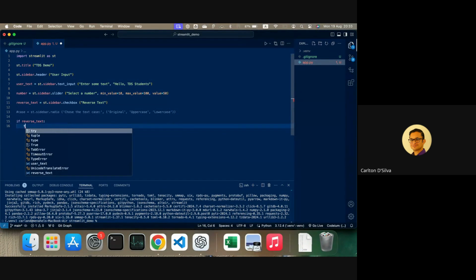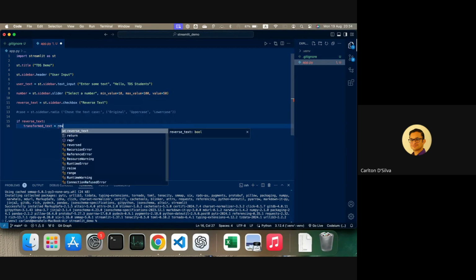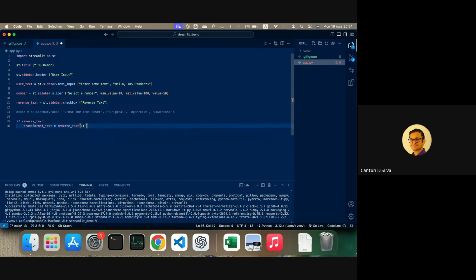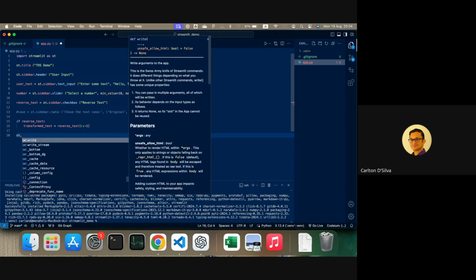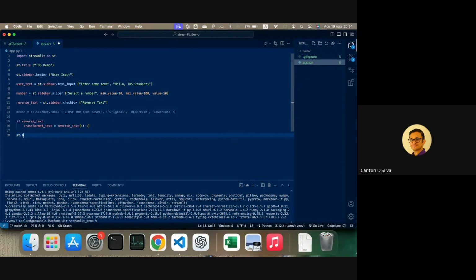Then you can say transform text equal to, so that reverses the text, and then st dot, right.